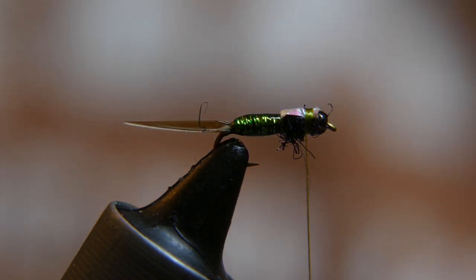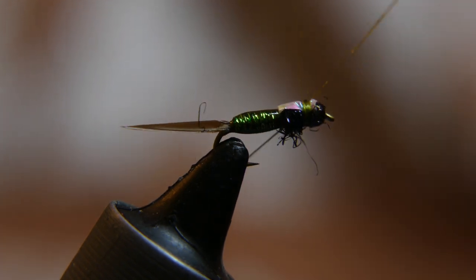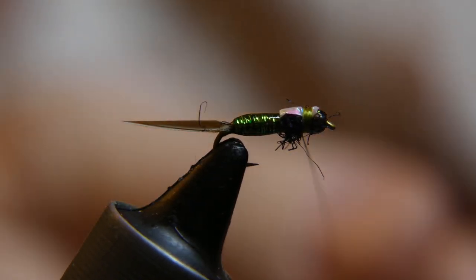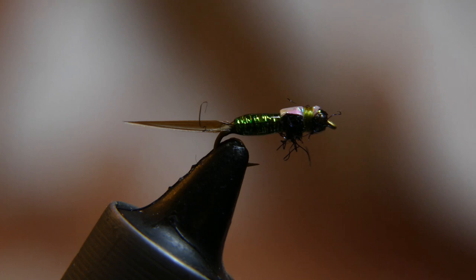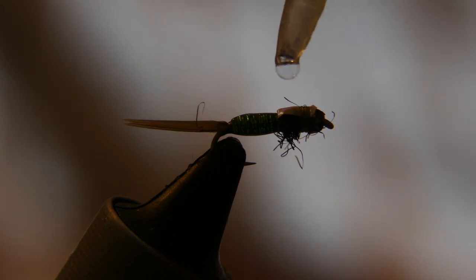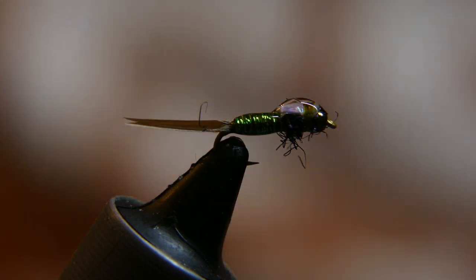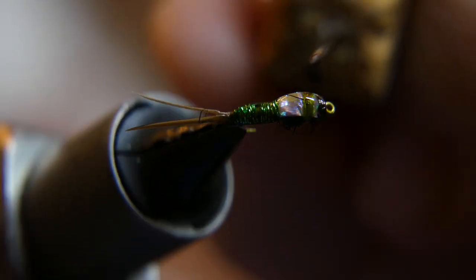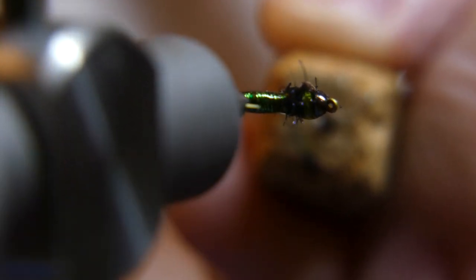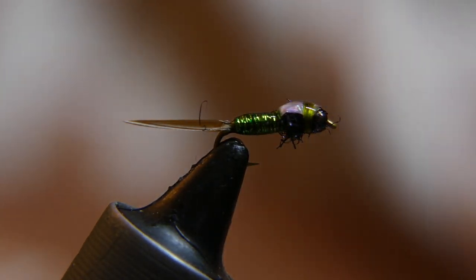So, get your finishing tool. Couple whips. Cut your thread away. Get your UV formula. I always take my bobbin and spin it around to get the thread on the bottom there. And zap it.